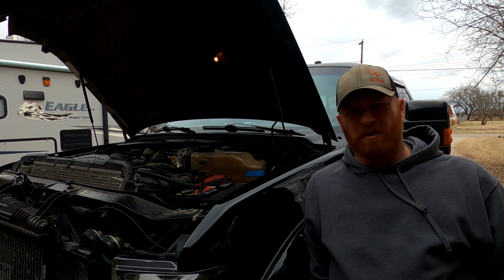We got quite the job today. It's probably gonna take a few weeks. It's gonna be tough. I don't know what I'm gonna do. I'm gonna be without a truck for so long. I'm just kidding. We're changing the brake master cylinder on this truck.